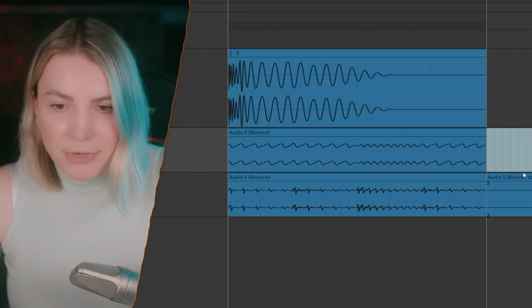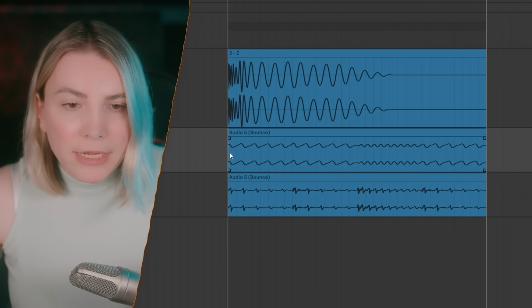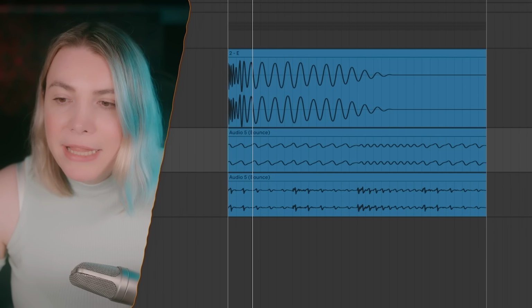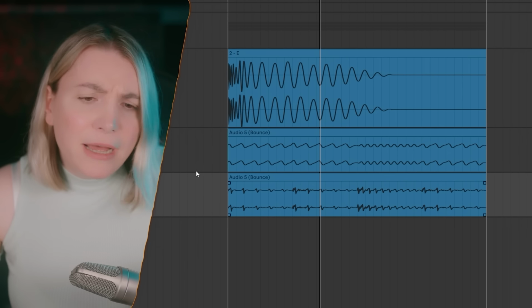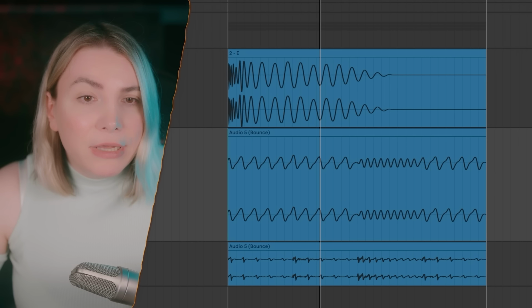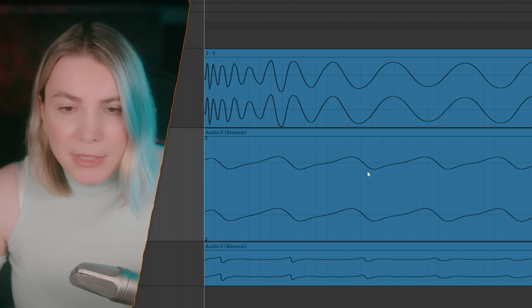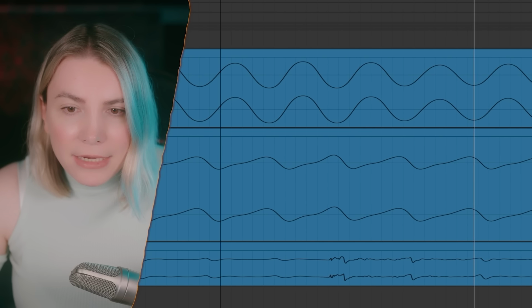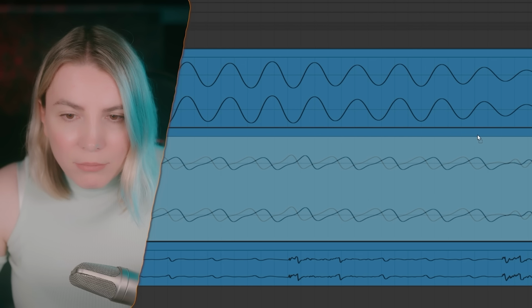It is perfection, right? Now I have the sub over here, much more manageable, and then I have the top. For the top, it looks ridiculous. You don't need to do anything. For the bass, you can just do it old school, zoom in, like you can see over here, and you can actually manually move things around.